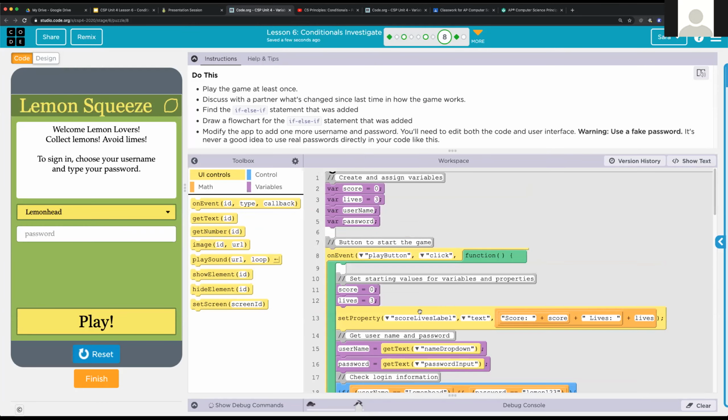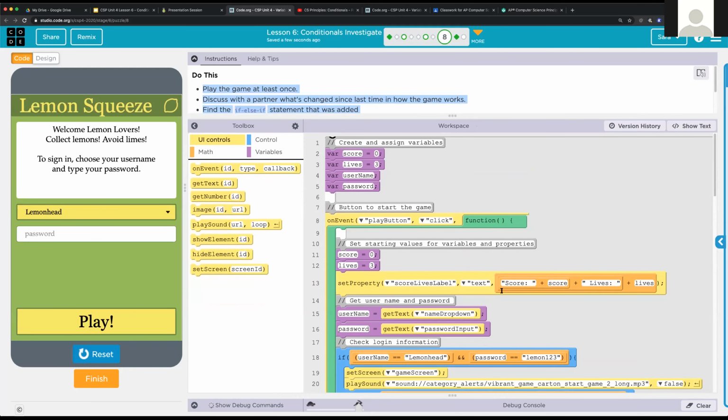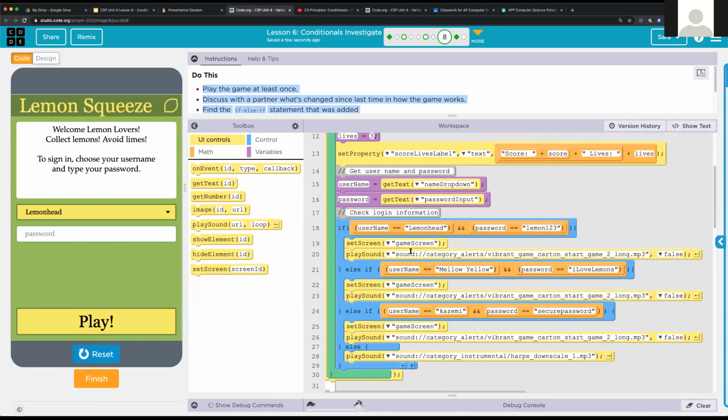Now, you'll notice that it doesn't actually say how to log in. It doesn't give you the password. But guess what? Because this is a super simple program, we can actually just look at the source code. So looking over here, if the username is Lemonhead and the password is lemon123, I can figure out that the password in this case is lemon123. Not a super secure way of doing this. This is not how actual programs are coded these days, because then it would be really easy to hack in and figure out people's passwords. But for our learning, this is totally fine.